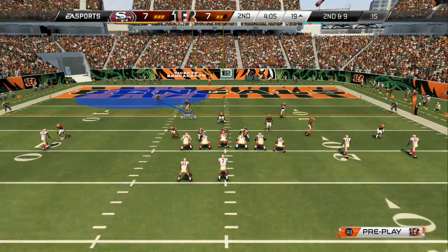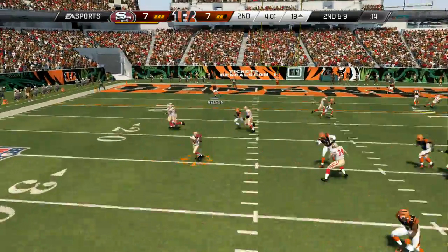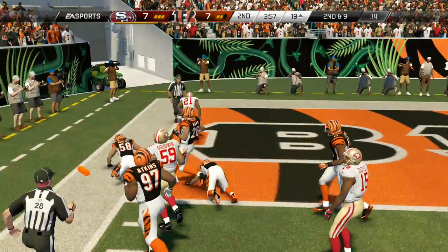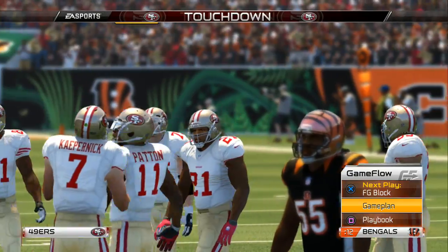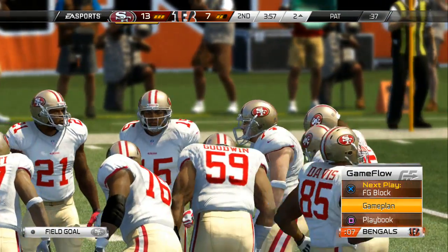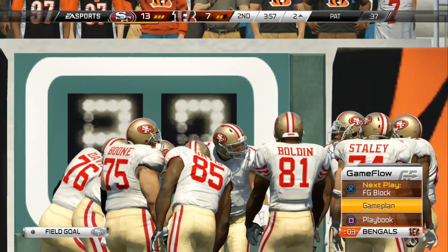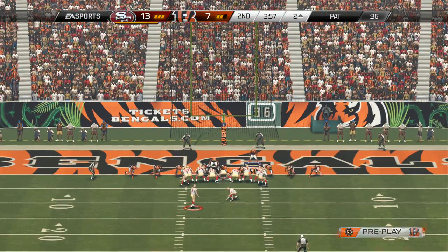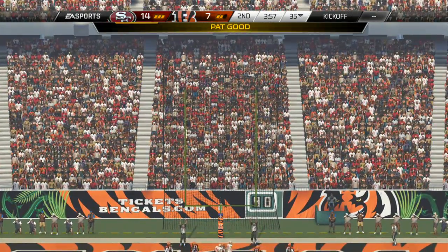Play number 12 coming up for the offense. Second and 9. Setting up a little screen. Finds the sacred sod. Touchdown. Good job on that touchdown. That puts them ahead. And it's always, of course, better to be ahead than behind. The 49ers for the extra point. The extra point is good.